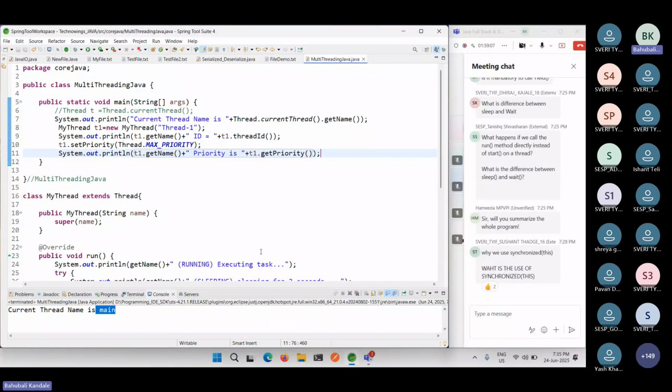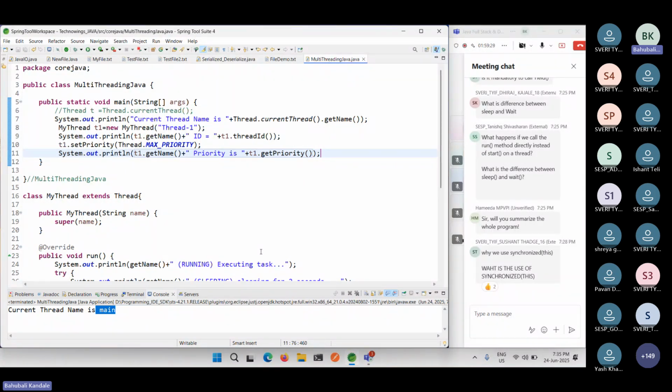For that purpose, we have one method, setDaemon, and that accepts a boolean value as a parameter, either true or false. Like when the JVM collects garbage, the garbage collector is a thread, and that thread executes at the end of our program.